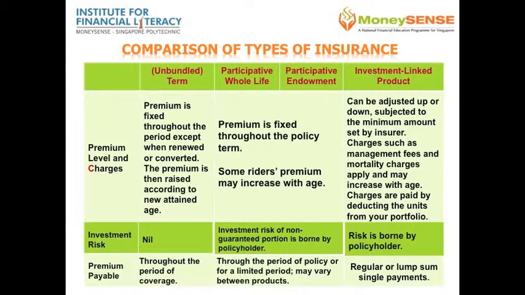For whole life and participative endowment policies, most insurers allow you to put in riders to enhance the benefits, such as protecting you on critical illnesses or hospital income. And because the policy provides cash value, you can also take a loan against your cash value. However, the insurer will typically charge you an interest on this borrowed amount of between 5 to 8%. And if you do not pay up this loan, this unpaid loan amount will be deducted from your cash value or when there's a claim payout.